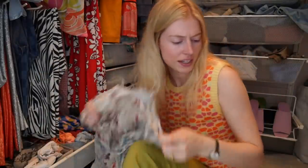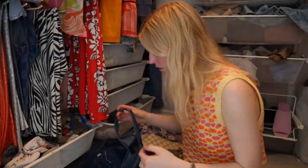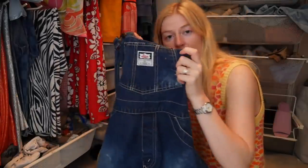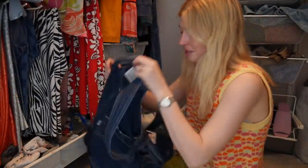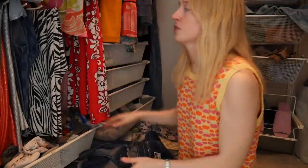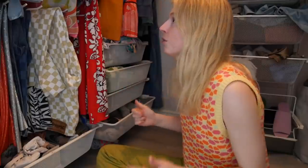I think I need to start a maybe pile. I have like 500 pairs of short overalls. I love wearing them in the summer, and I recently thrifted this Levi's pair, which I was so excited to find, but I think they're too short on me. So I think I'm going to have to give these to someone else. And there are fun pants which I'll show you later — I ended up getting these on Poshmark. Got everything done on the floor, so now we can work our way up.